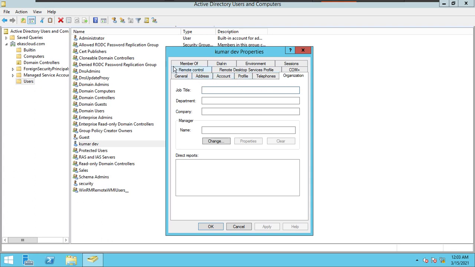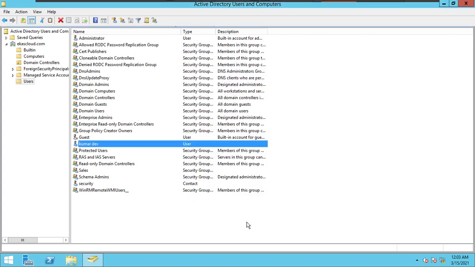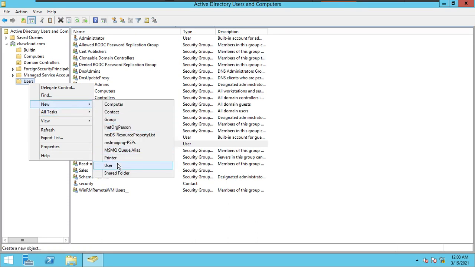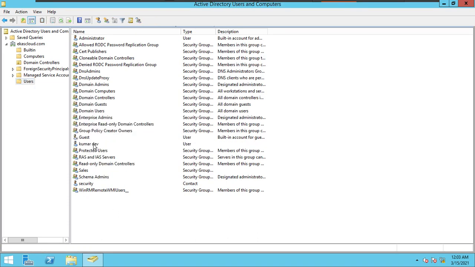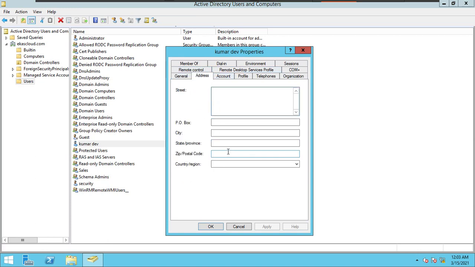There are 13 tabs, and in each tab you have so many values. This is a major class, and these are subclasses. You right click here, new user, major class. Once you create the user, you have subclasses, and under subclasses you have values.